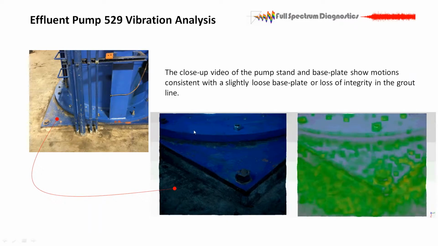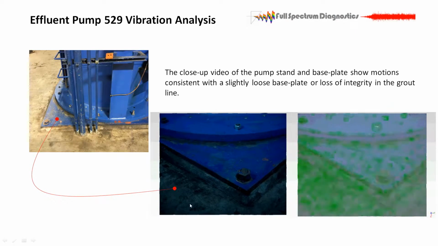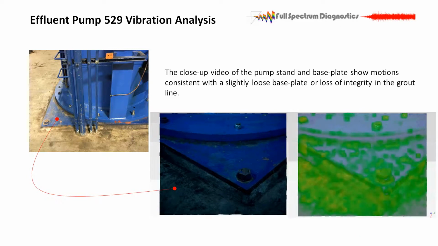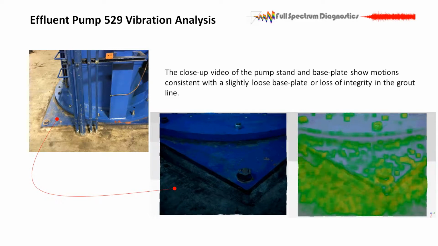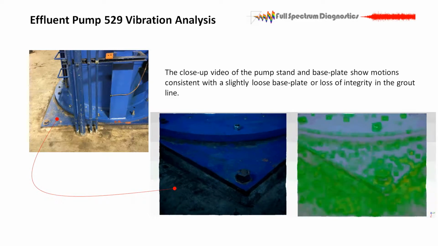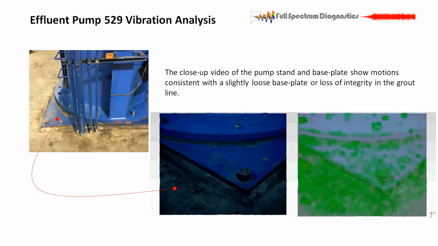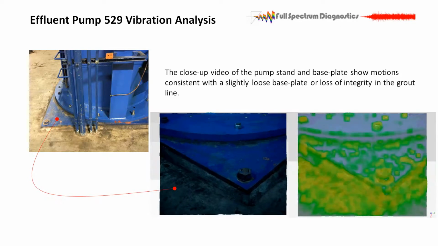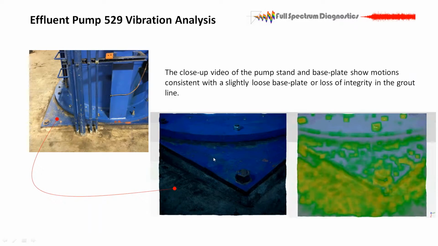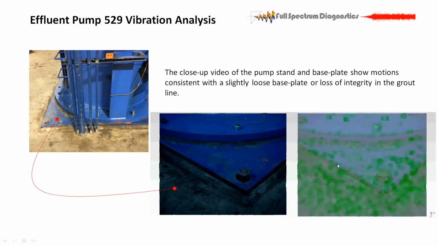This, however, is very small. Took some normal accelerometer measurements, and it's about 0.02 inches per second. So 0.02 is not a big number. For a foundation, if it gets above 0.07, that's kind of my indication that there's a foundation motion that shouldn't be there. Okay, in this case, we're about a third of that. So we have a very small motion in the base plate itself. We can still pick it up in the video animation, but it is very small.